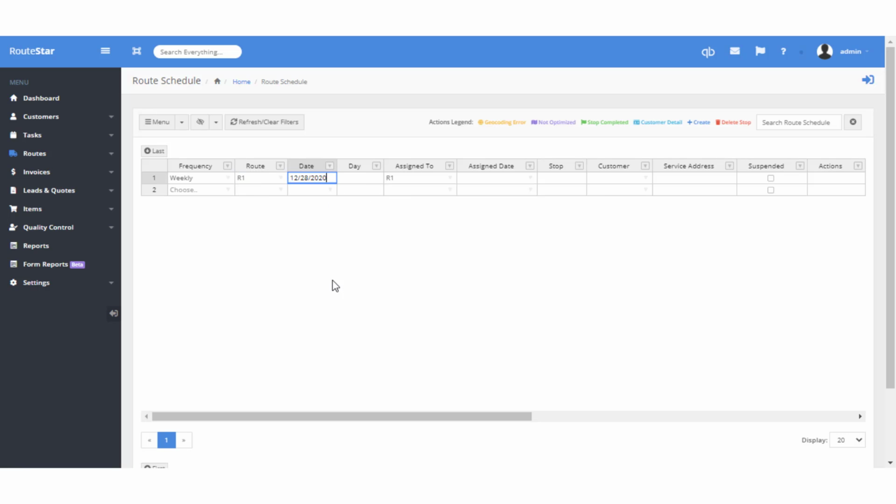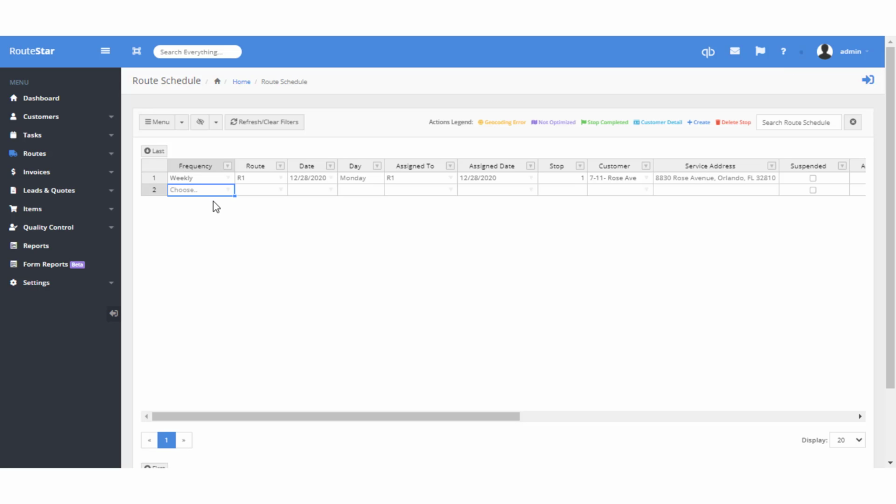Select your day. You can put in a stop number. Start typing your customer name. And then go to the next line and keep typing.